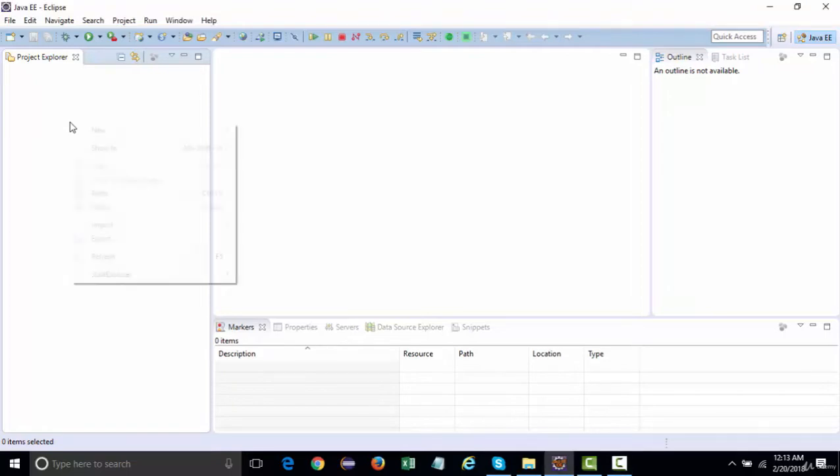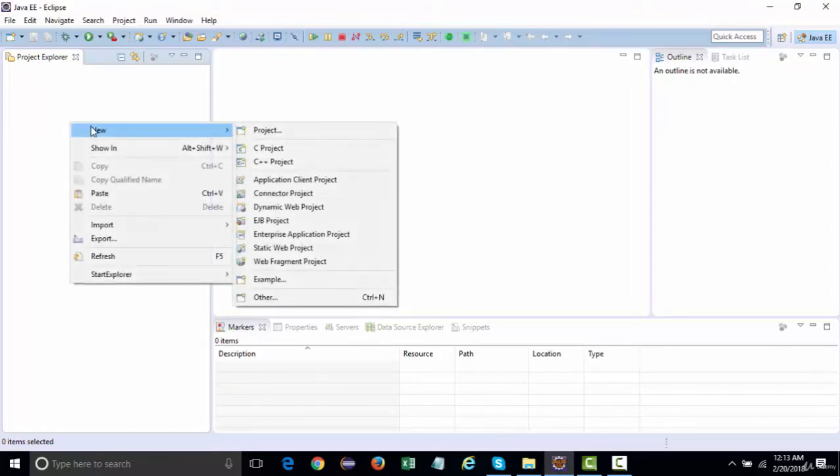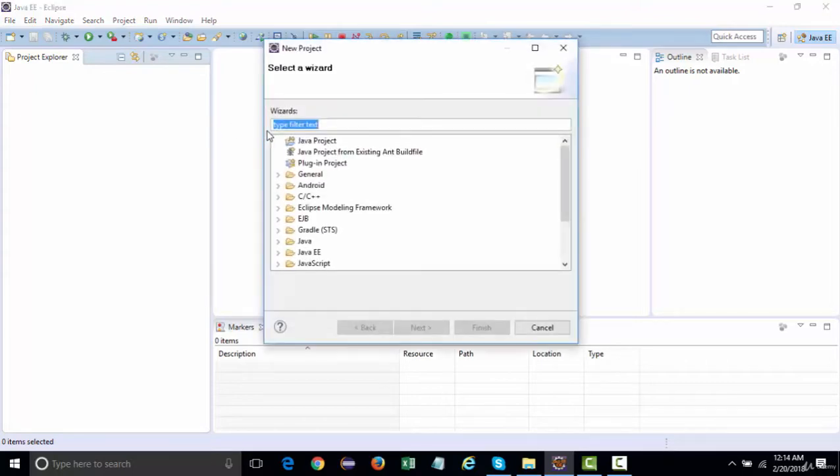Cucumber BDD, basically behavior driven development. We will be creating a lot of feature files, the stories. And then we're going to see how the runners and the step definitions will be created and mapped with page objects. So let us create a new project and see how everything goes.